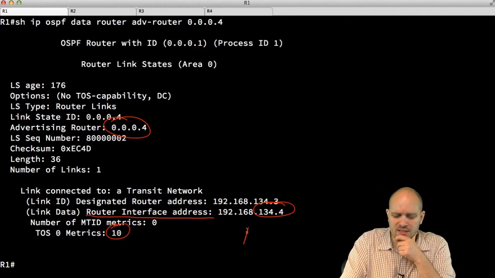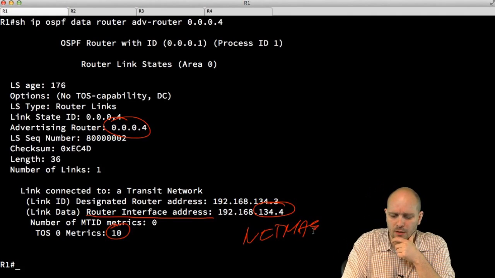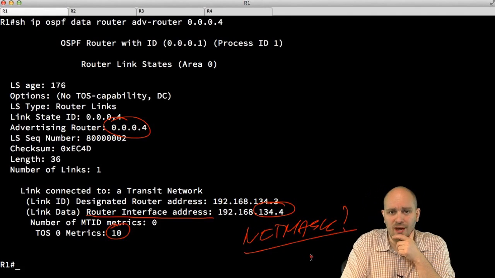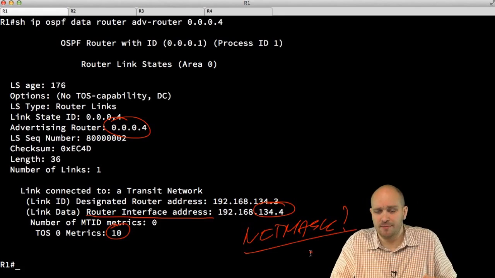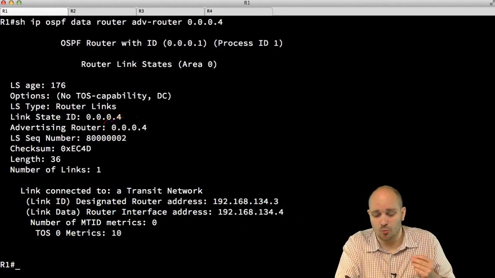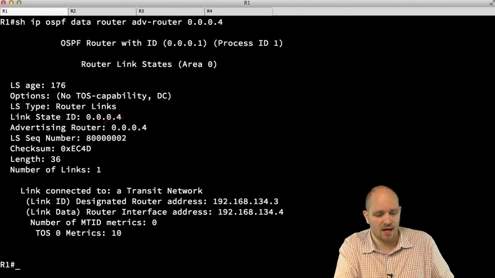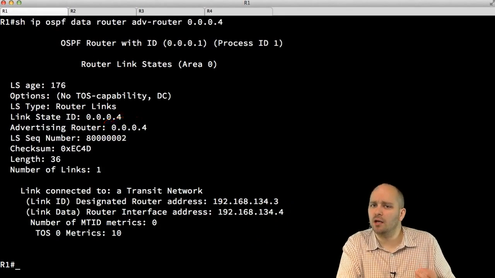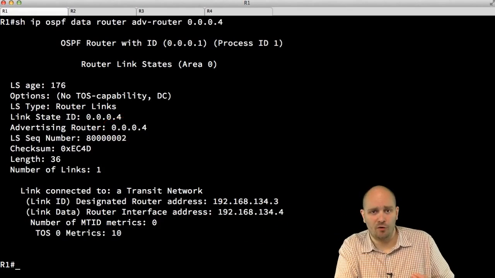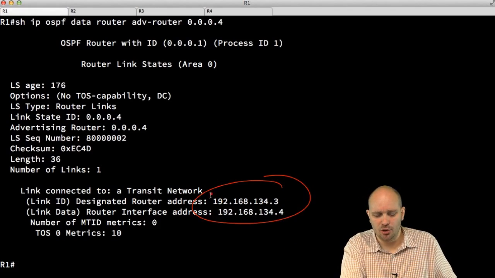But what is the net mask? The net mask is not described here. So where is it described? Remember, net mask is one of the important pieces of information that will be advertised by the DR. So what is going to be the link ID of type 2 LSA? If we take a look at this, it's logical which address it would be.